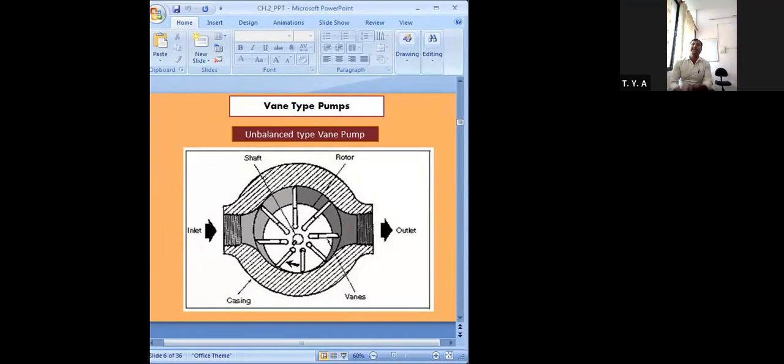Due to that it is called a variable displacement type vane pump. Usually a hand wheel or a pressure compensator can be used to move the cam ring, by which you can change the eccentricity of the rotor. So that is the small difference between variable displacement and fixed displacement.